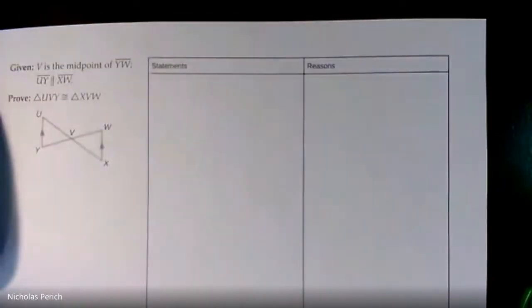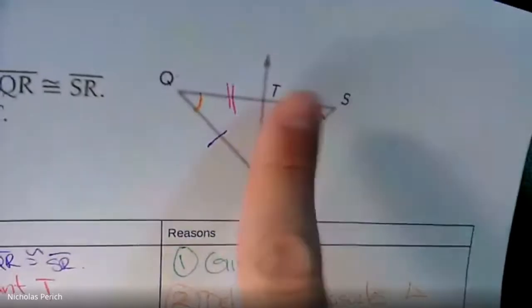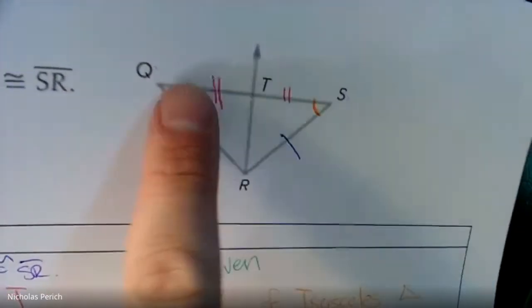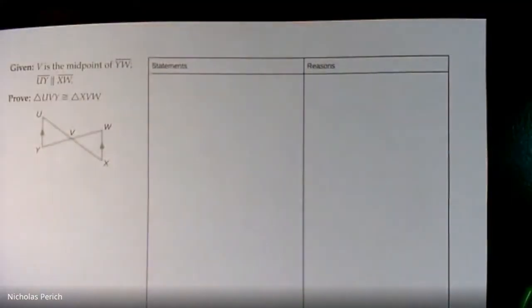Even before that, we see another word, midpoint. One of the things I want to stress, and I already stressed it earlier today, is sometimes when you guys would do your proofs, you would say, oh, these two sides are congruent because of the word midpoint. It's very tempting to do that, but since we don't talk about midpoint anywhere in the given, we are not allowed to do that. So you're not allowed to say this is equal because of midpoint if it never says midpoint, or this is equal because of a bisect if it never says bisect.